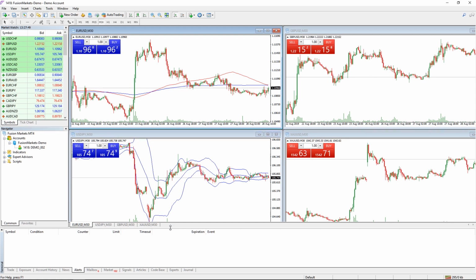The first thing you notice, as distinct from the web-based version, is that you've got 4 charts here. That's one of the main advantages of the desktop-based version: you've got a lot more customizability and a lot more advanced features that you can use.